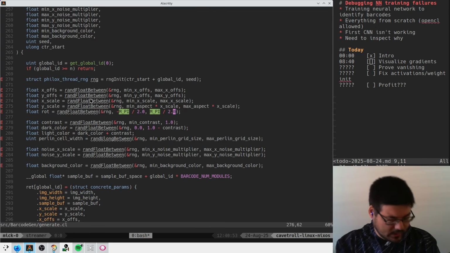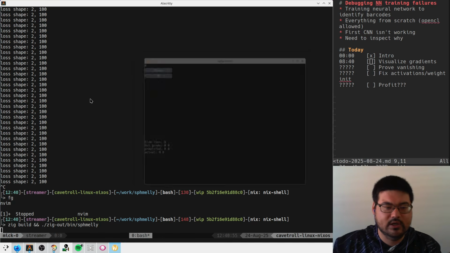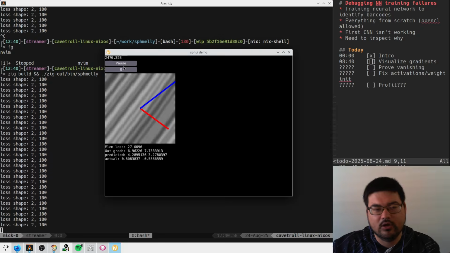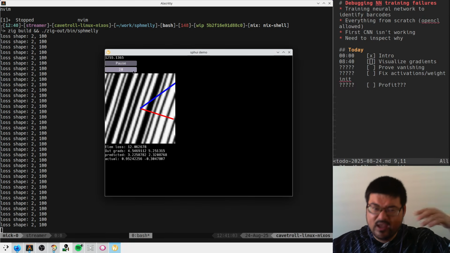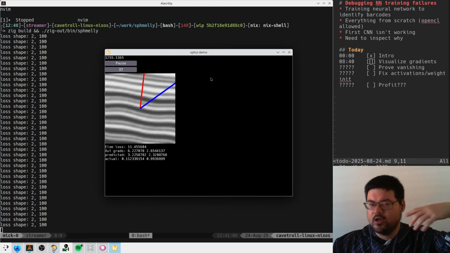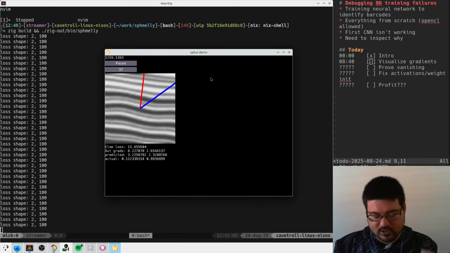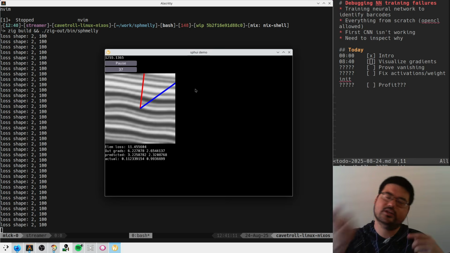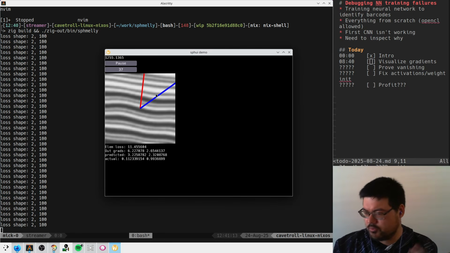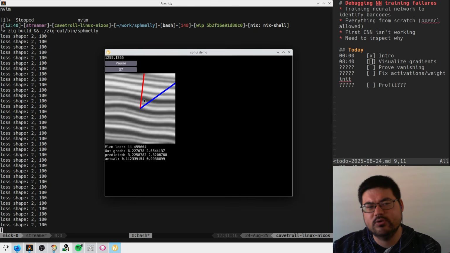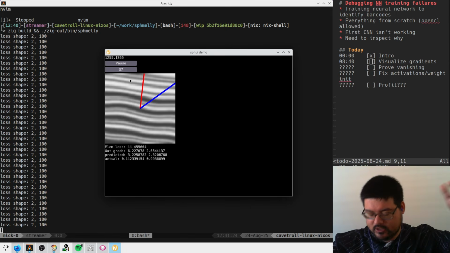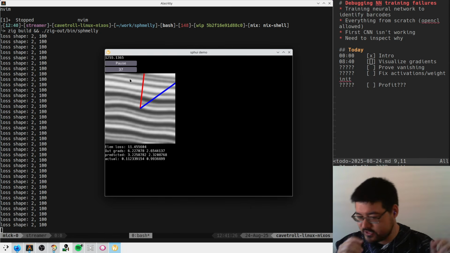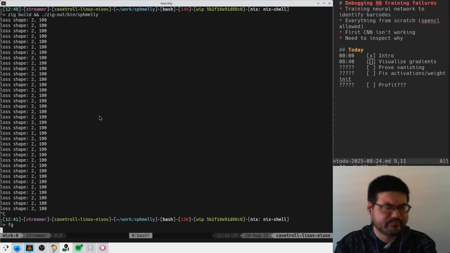So what I want to do is, in our little GUI here, we have the ability to show every training sample. We generate these images on the fly and run a bunch of math in some training thread, and we can hook into that thread and say, hey, could you send me an image every once in a while and your prediction for that image? And we should be able to add a little dropdown here that says, hey, could you show me what the gradients are at this iteration, like how do you think we should nudge these parameters so that they are more correct? And so let's start there.